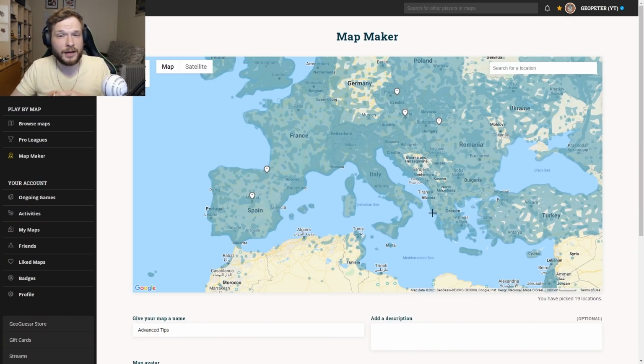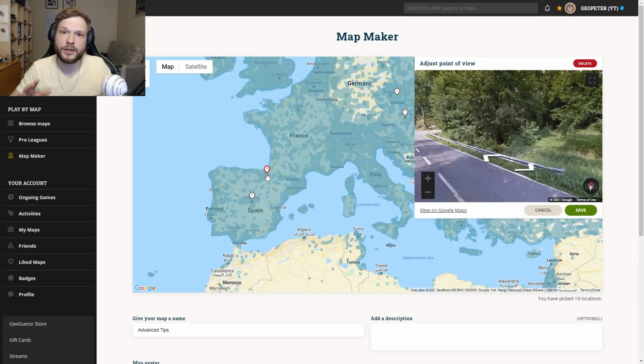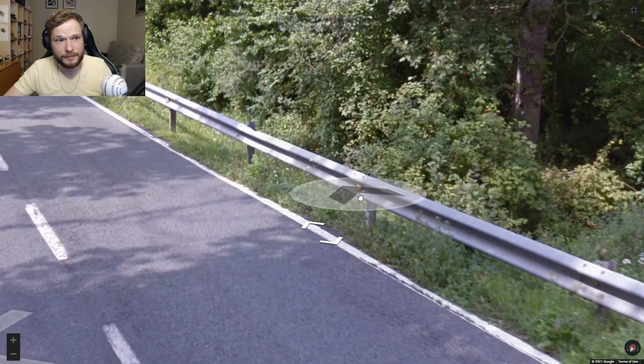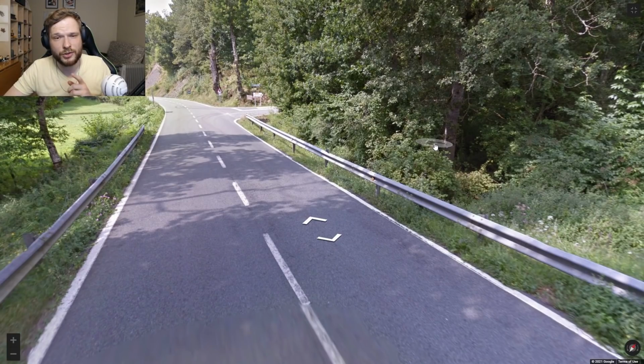Let's move on to Europe now, and let's begin with Spain. In Europe, you can tell quite a few countries apart using the guardrails. I will be only showing you guys the Spanish guardrail right now, but you can do your own research, have a look how the other guardrails look like. Serbian guardrail is pretty different, for example, but this is how the Spanish one looks like. If you see this yellow reflector, I'm pretty sure that only Spain has a yellow reflector. It can have some other colors as well, but if you see a yellow reflector, then you can be pretty sure that you are in Spain.